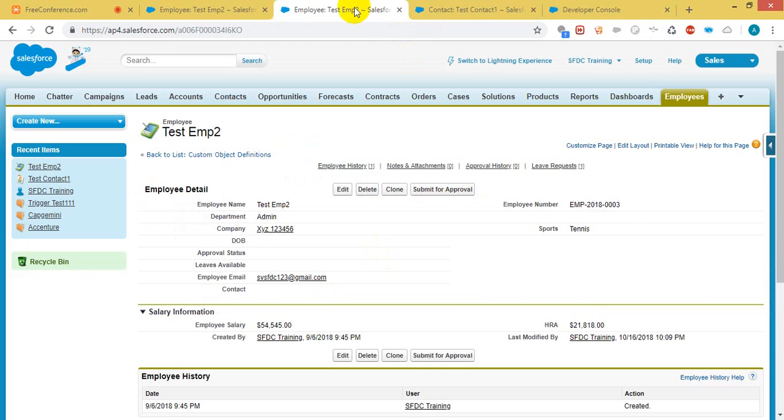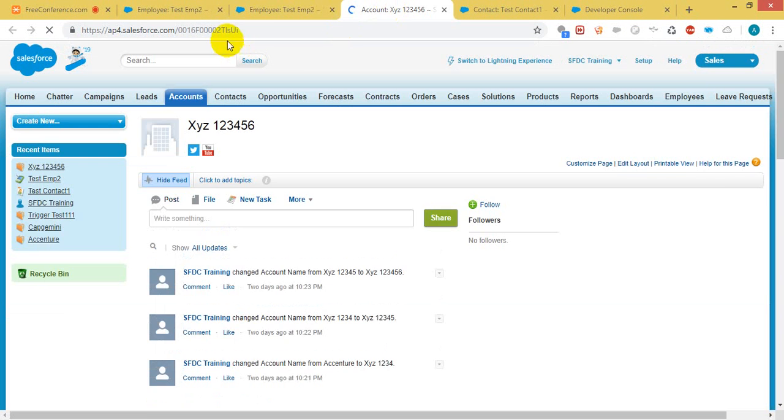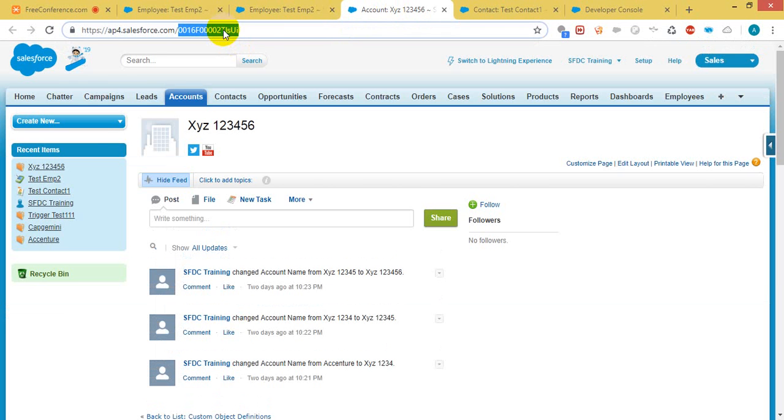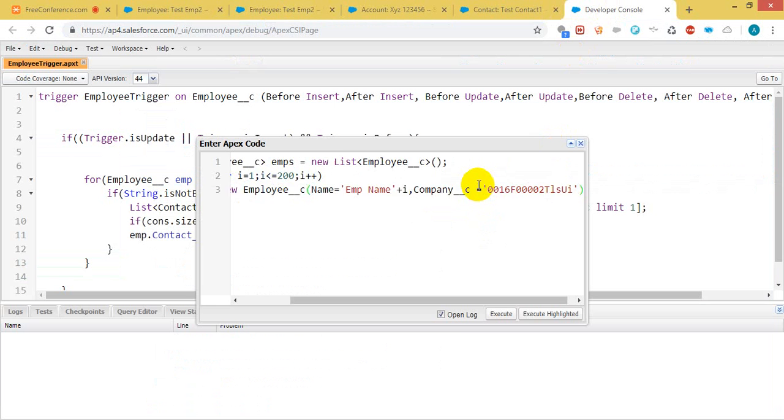Then we should populate the company as well, right? Let's take one of the company IDs. Now employee_email__c equals to sysfdc@gmail.com.